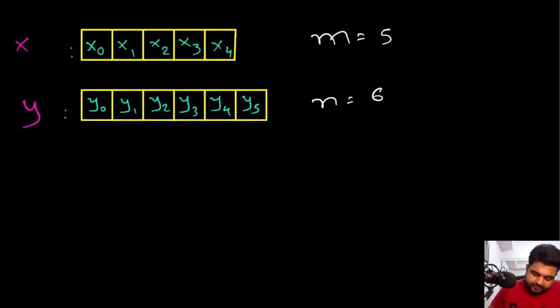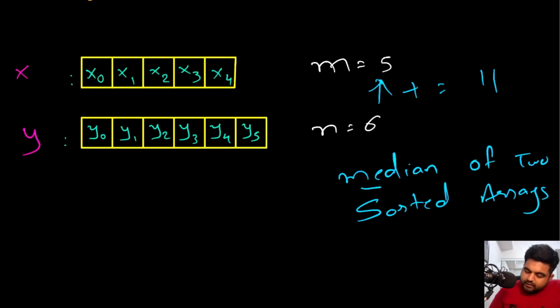Okay, so before we come up with the optimal solution, first let's try to understand a really important concept. Suppose we are given two arrays, x and y. We are told that they are both sorted in ascending order. Now we know that their lengths are 5 and 6 respectively in this case. So the total number of elements we have is 11, if we do 5 plus 6.